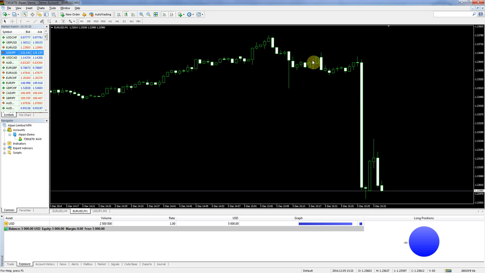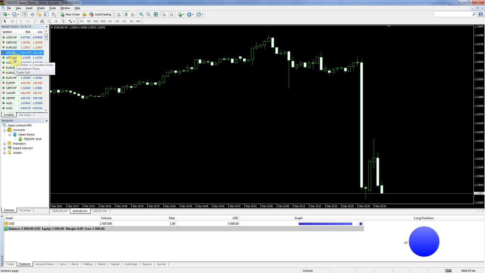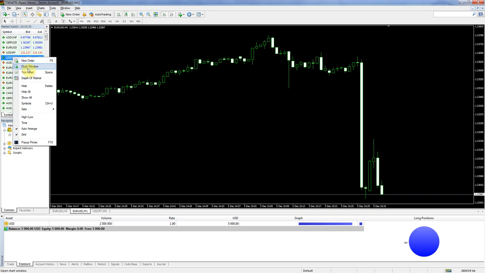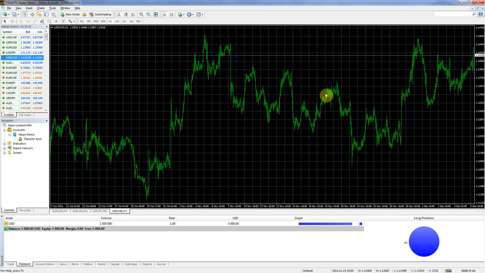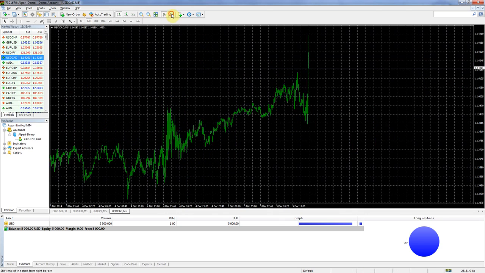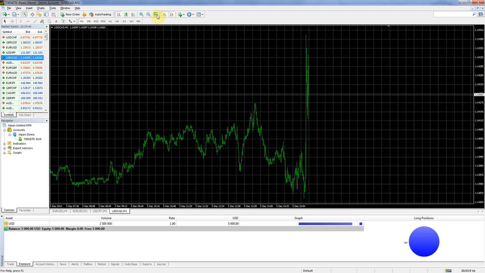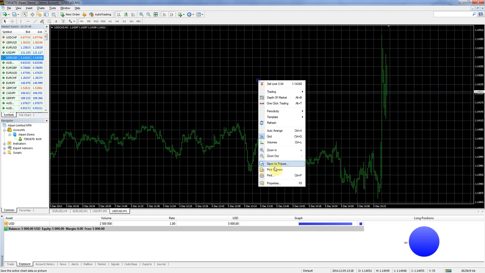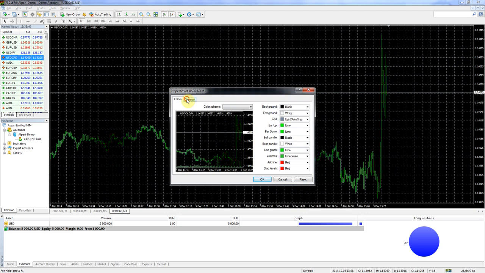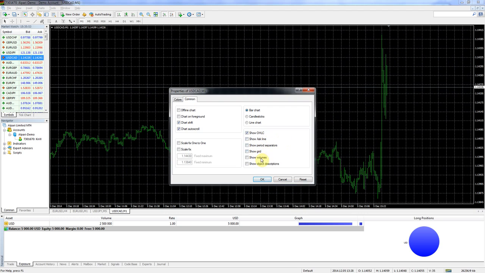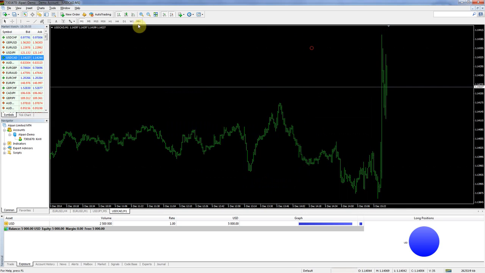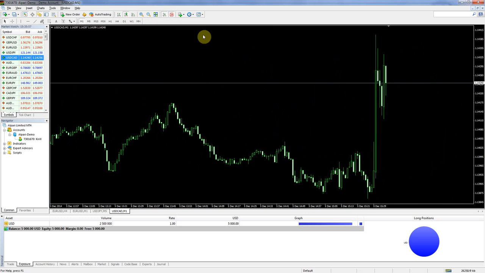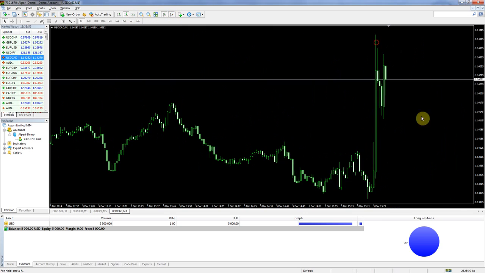Also, it's more significant because this is the last time that non-farm and unemployment are released for the year, because it's December, and that adds to the mix as well. So let's look at dollar Canadian, for instance, and we'll switch to the M5 chart right away, or even let's look at the M1 chart, see what happened here. Let's get rid of the grid. What do we see here? We see a massive increase.